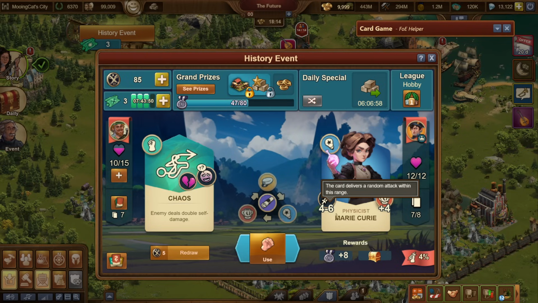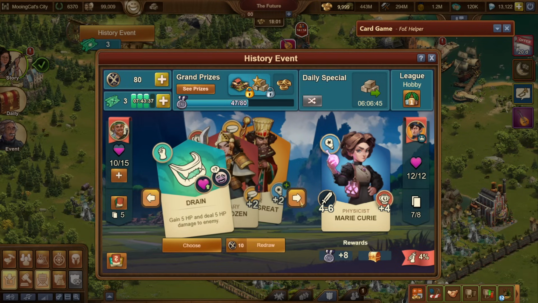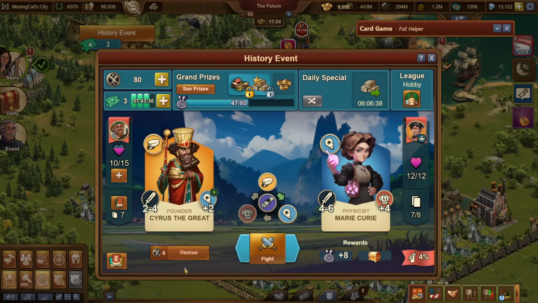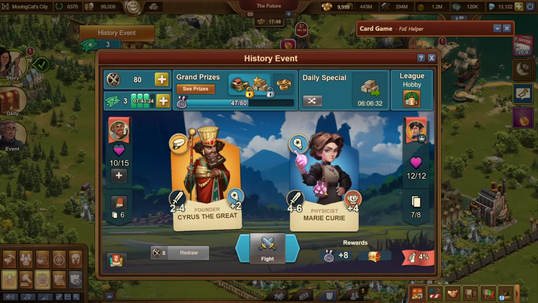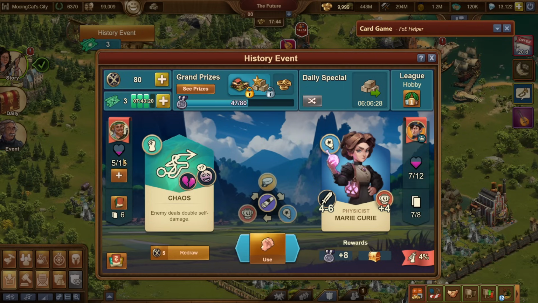I think I might do that, actually. Yeah, and I'll save this for the final boss, because I'm guessing that will be a decent amount more harder to win against. So, I need Cyrus the Great first here, because that'll deal more damage. There we go. 5. This is a bit unfortunate, because I do need 2 more HP.